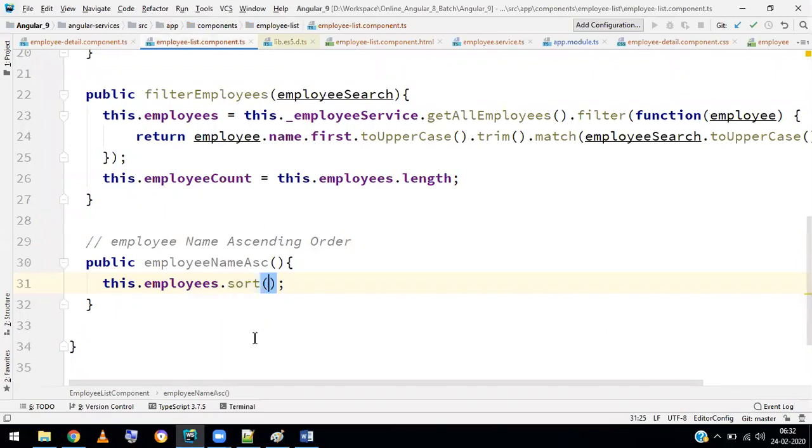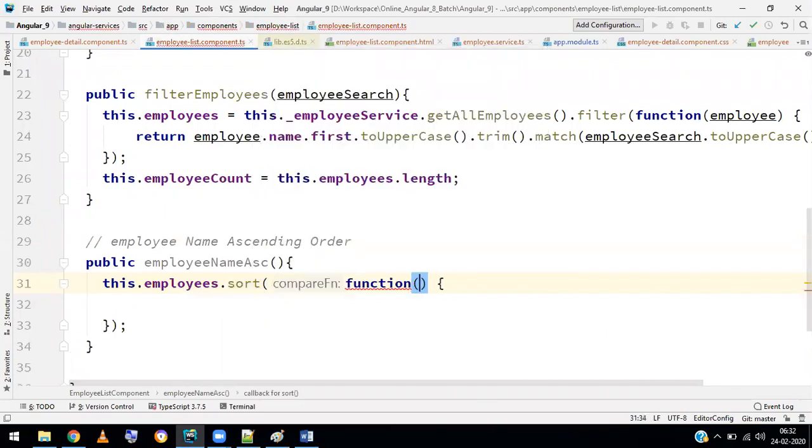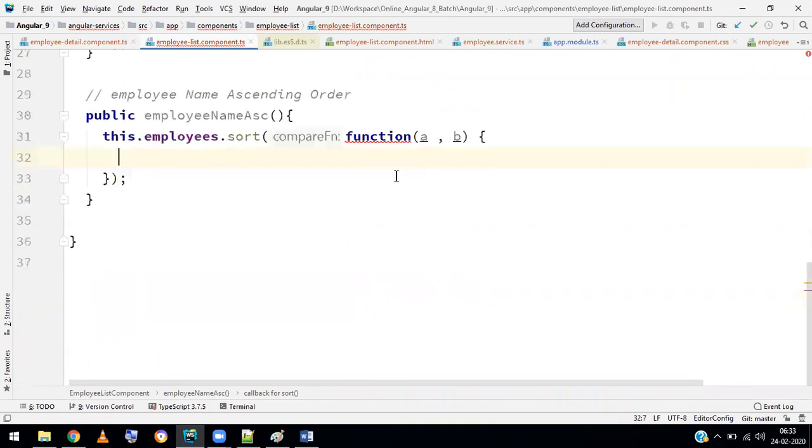In this you're going to get two values. The first element and second element, you have to compare both. I'll take a comma b. So a represents the first element and b represents the second element. Like that, the next elements also will come. Next time a represents the second element, b represents the third element, like that. So based on the first name, I have to compare.